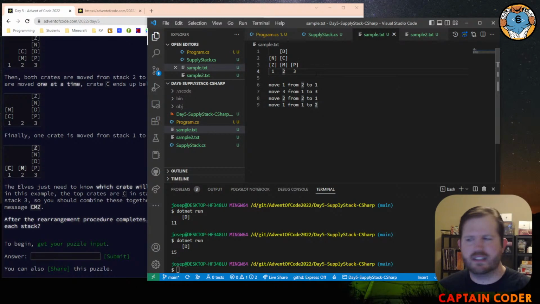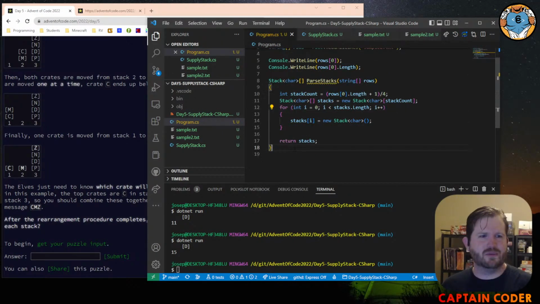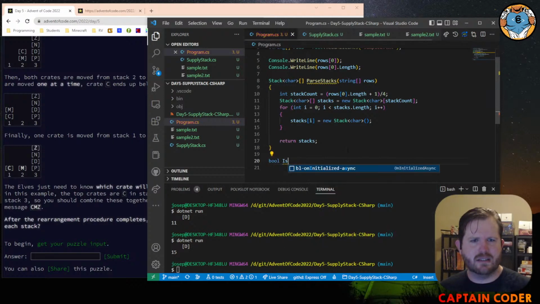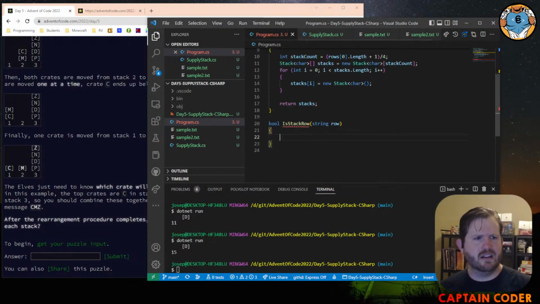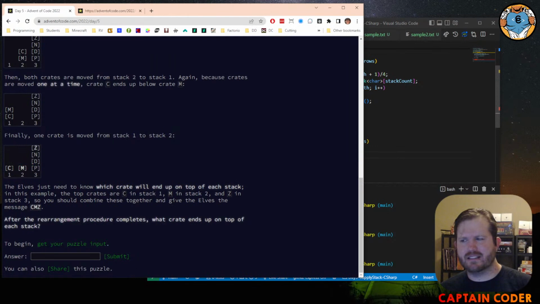1, 2, 3. 1, 2, 3 spaces. So I am going to make a predicate, bool isStackRow, and it's going to take in a string of row, and I'm going to determine int calls like this. Oh, really I can say if my row contains a square bracket, then I know it is.